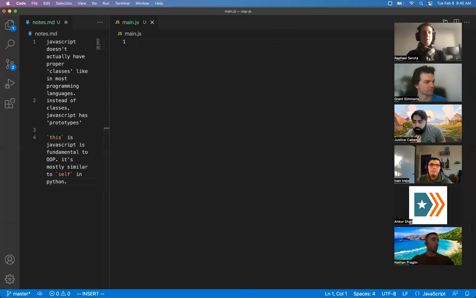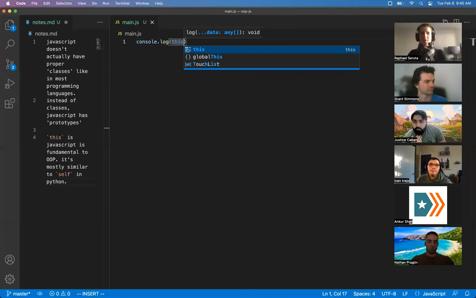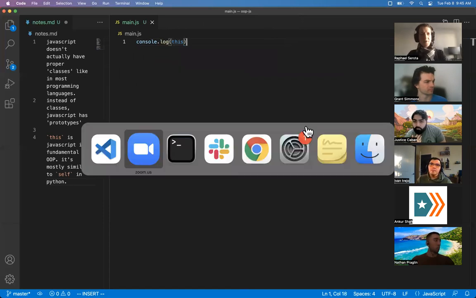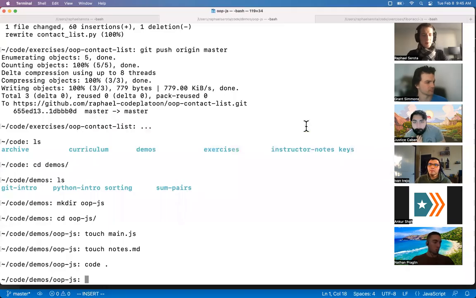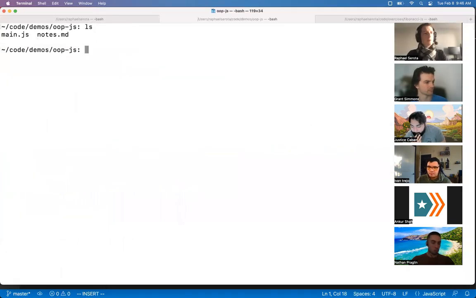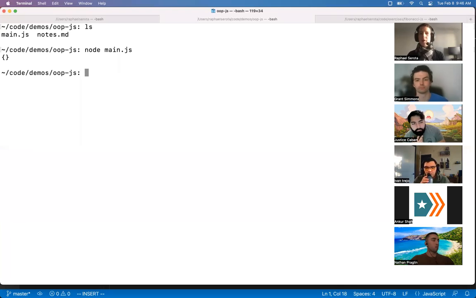Right off the bat, we'll just keep it simple. I'm just going to console.log this so we can see what we get just in the plainest case. This is not going to be very interesting, but this is where I want to start. Just run it with node. And so it shows us an empty object. So by default, naturally, console log this is going to be an empty object in node. If you do this in client-side JavaScript in the browser, this naturally refers to the window. That's the global object that all other objects are contained inside of. But either way, that's not very useful.